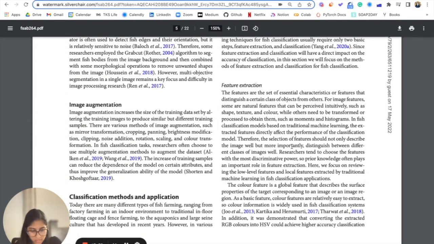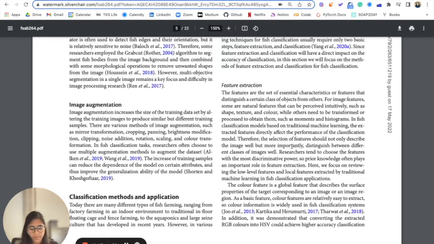Feature extraction. So for feature extraction, this is where we talk about those three things: those texture, shape, and color features. Feature extraction is basically like you have certain characteristics or features of an object, or you could call it an image in this case. The features can literally just be edges, they could be corners, stuff like that. And the way a CNN works, if you don't know, it's basically doing more and more feature extraction so you can get more insight to the point that at the end of the convolutional neural network you know what the image is. So that's feature extraction.